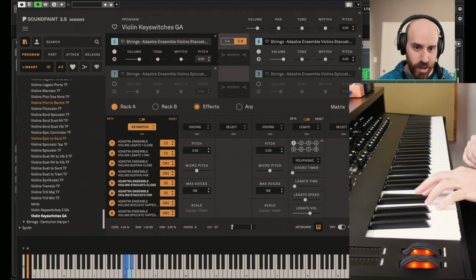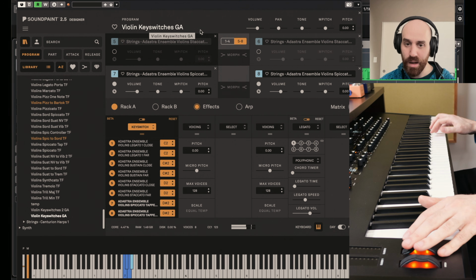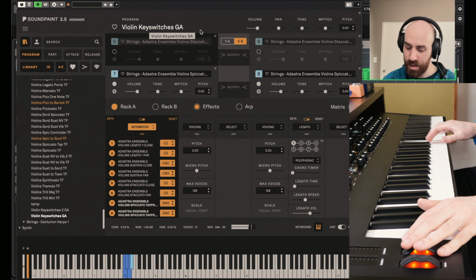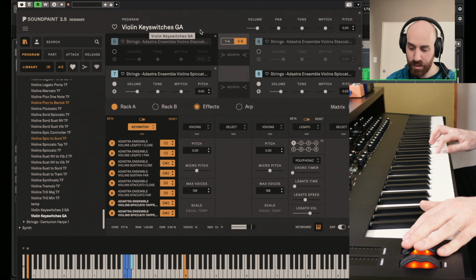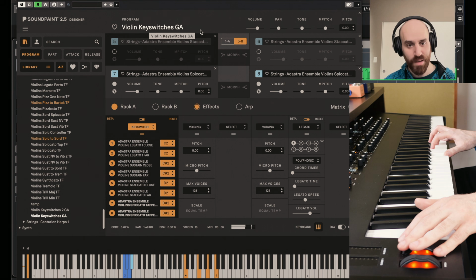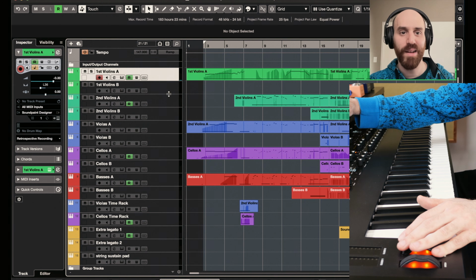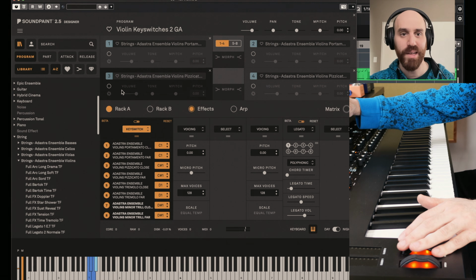And right over here, we got spiccatos. So that's the first violin program that I'm using. And then on the second violin program, I've got other articulations.